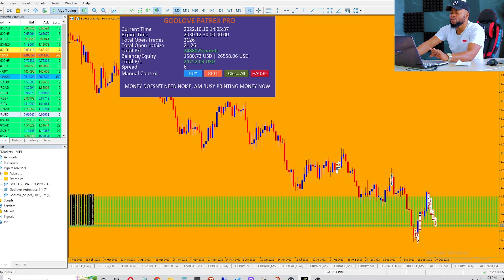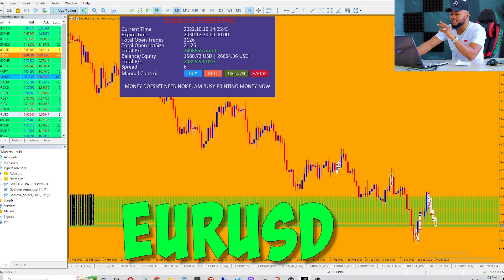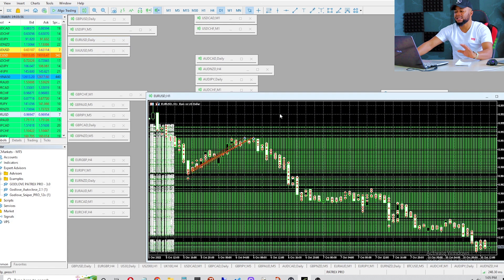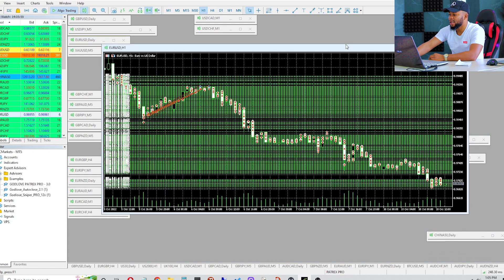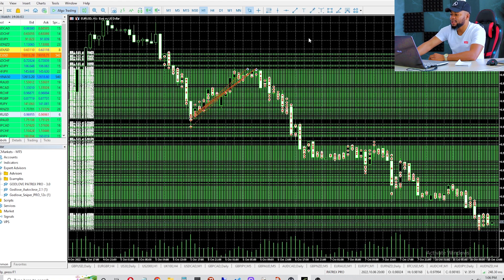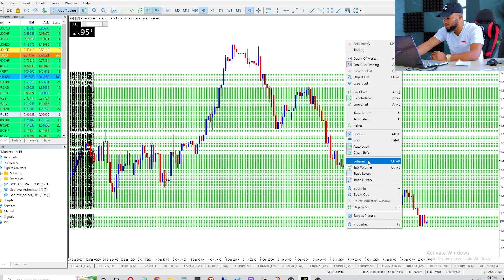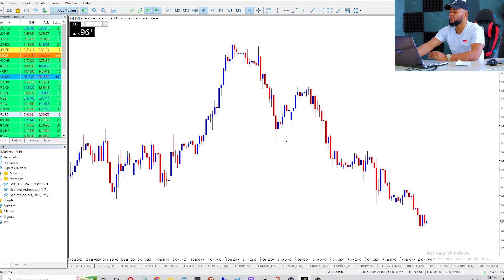Since we already have the robot on this particular chart I want to open a new Euro USD chart to explain everything from square one. Let me go to chart window, let's change the profile — I already have my profile saved as best profile. All these lines you are seeing are different trades; remember we have two thousand one hundred and sixty something trades up. Now I want to remove all those trades so I can show you. I go to trade levels — boom, all the trades are removed.